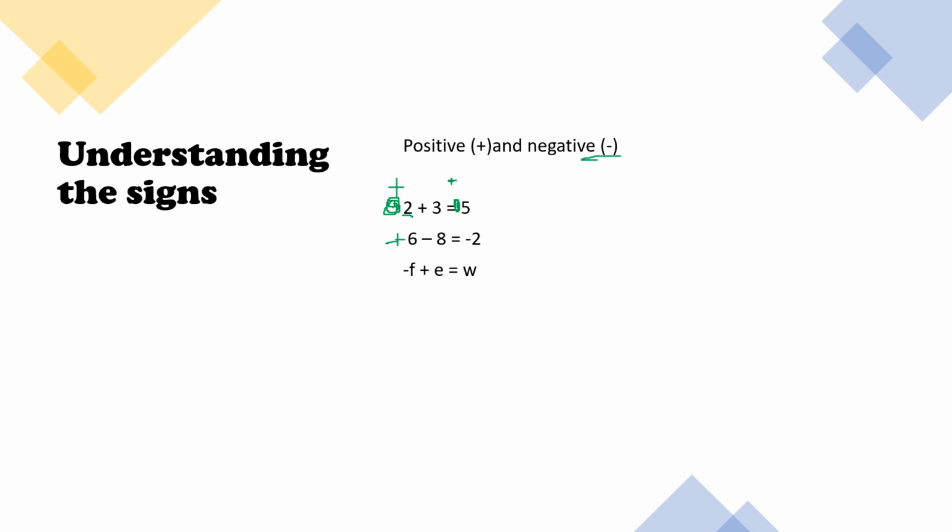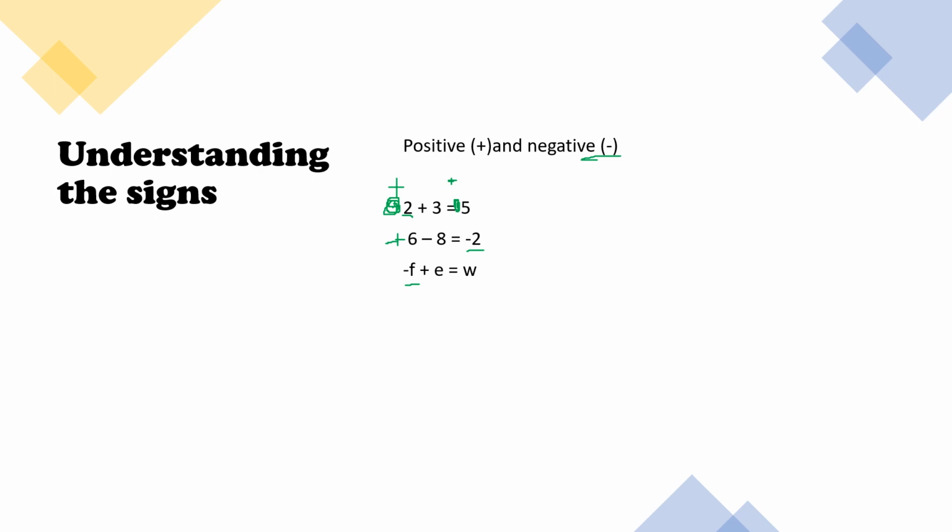Our 8 is evidently negative. Look at the sign in front of it. We always look for the sign in front of it. The 2 here is also negative. We can see that negative sign there, that negative 2 here. Good. The F here is negative. It's given as negative. We can see the negative sign. Remember, the negative sign is not understood. So if we want to know the sign, we just have to look in front. If we don't see anything, then we know it is positive.